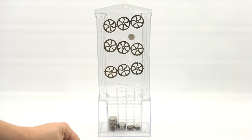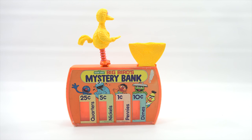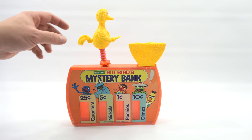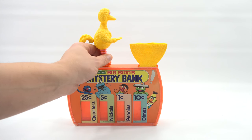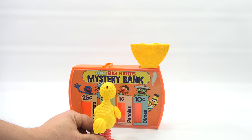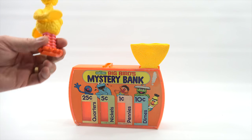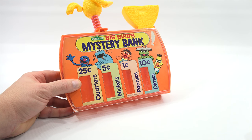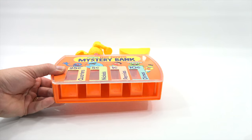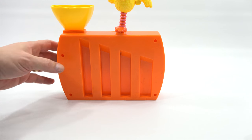I'll come back with that last bank and wrap it all up. The last bank is the Sesame Street Big Bird's Mystery Bank. I spent a good hour fixing Big Bird — he was broken where this mechanism wouldn't work. I had to completely take him apart. He comes right off and slides right off this bank, so now you can have him as a little toy. He doesn't stand up too well on his own. Two security screws, and I had to rework his tail. There's a year on it — this is a 1986 Children's Television Workshop, Muppets Inc. Unfortunately it's missing the bottom to hold all your coins in, but he works.